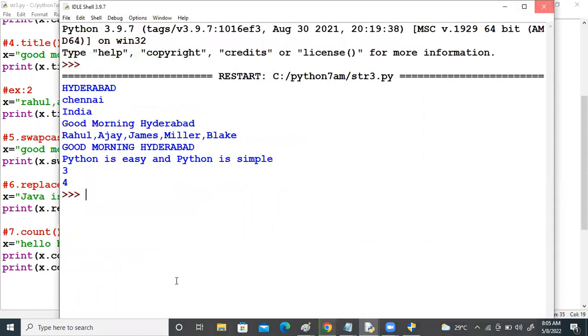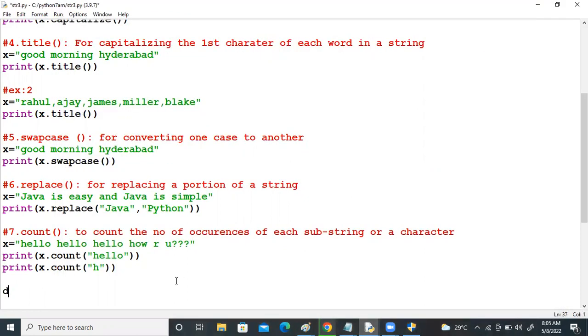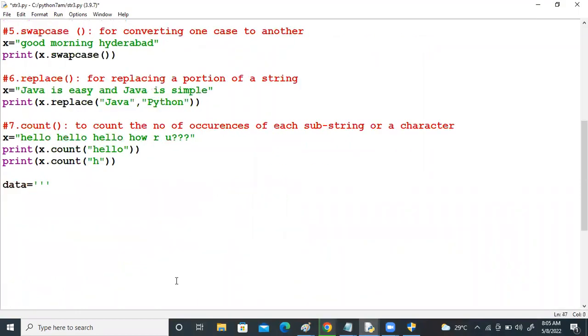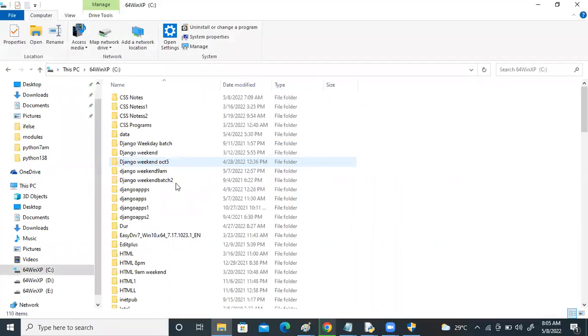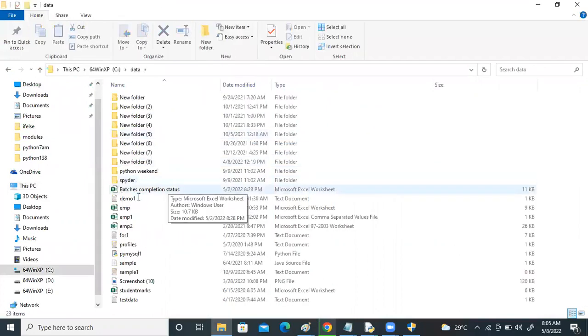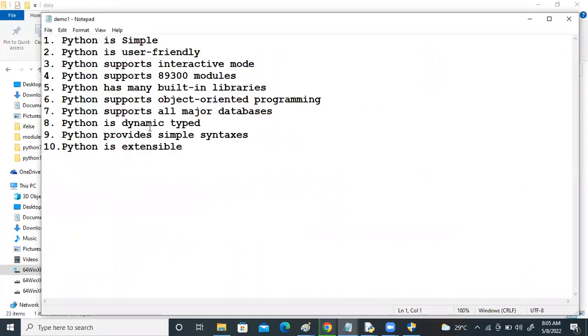For example, if I'm taking data like this, data equal to triple quote means multiple lines of string. If I take a paragraph, I'll take some data within the C drive data folder, demo1.txt, right?